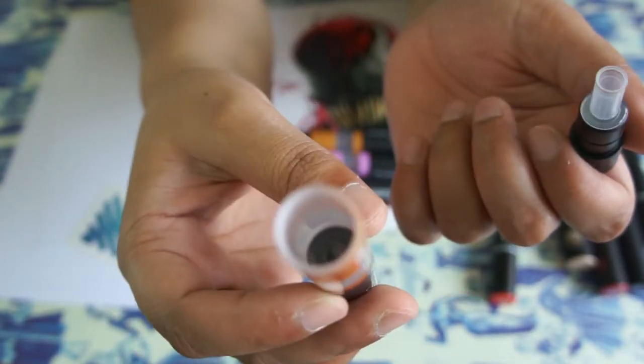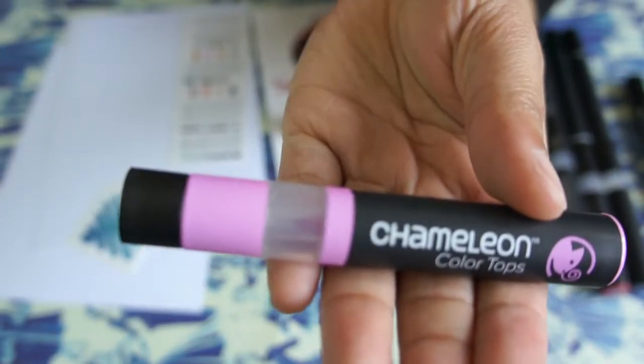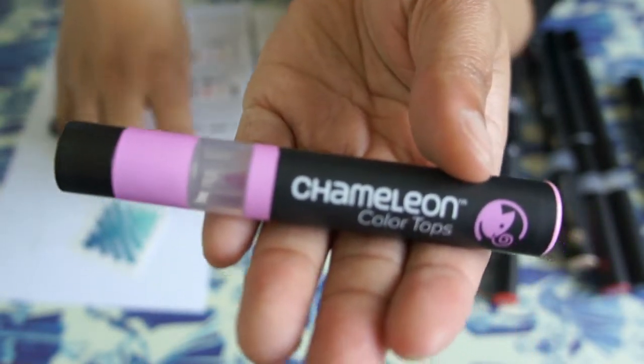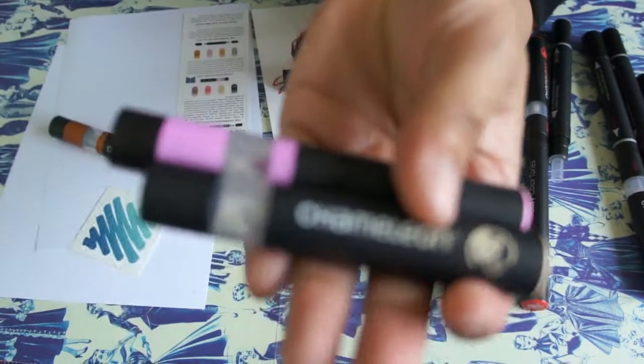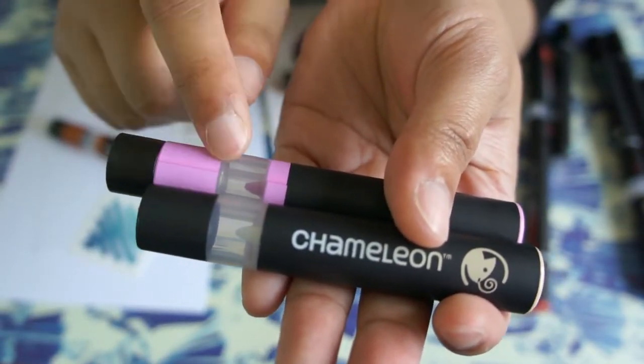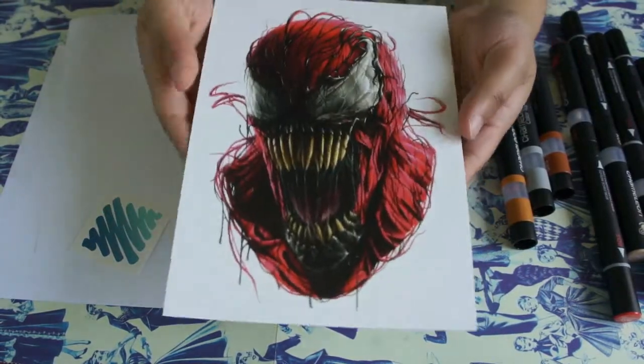So the difference between this is, as you can see, the nib is actually dark in colour. Here's the chamber on the side. You can actually see that the nib is dark pink or purple in this case. So here are the two types side by side. One's from the main pen and one's a colour top. The ones in the main pens are colourless.